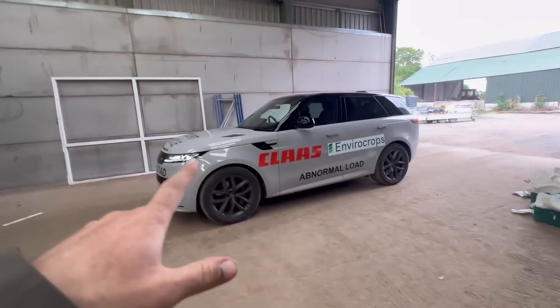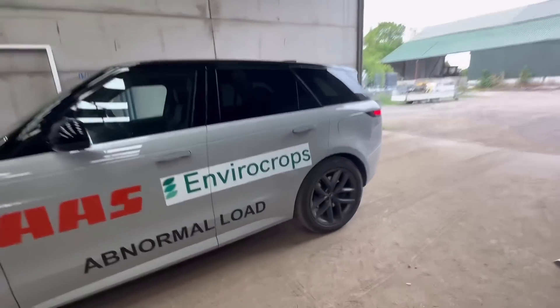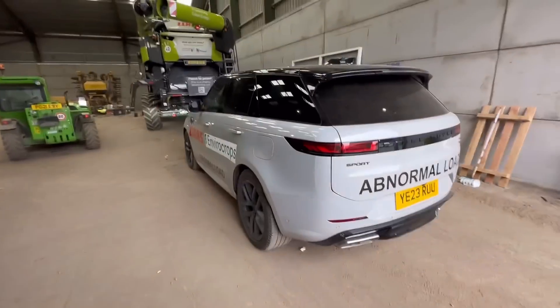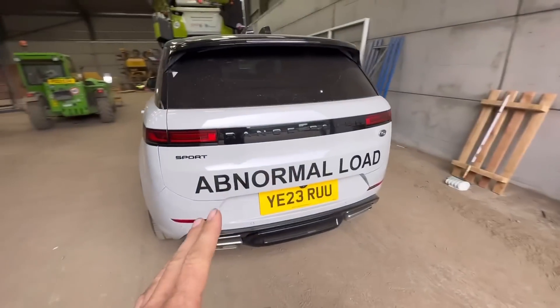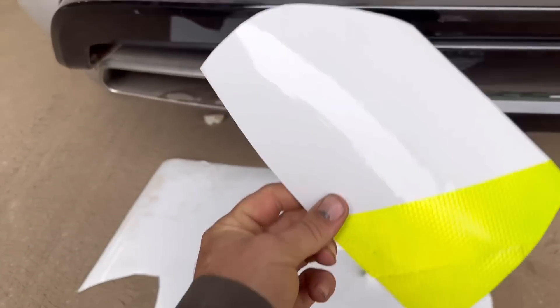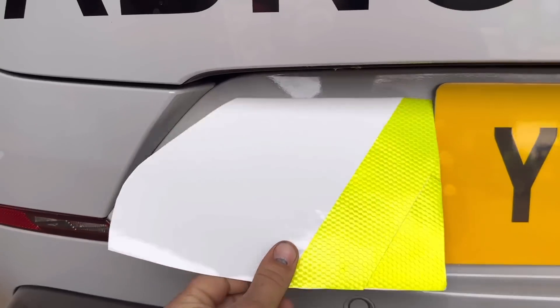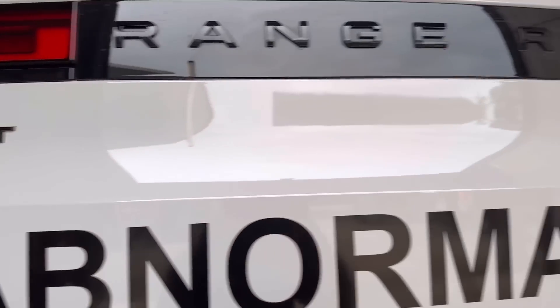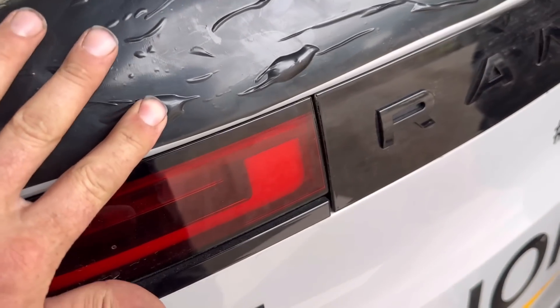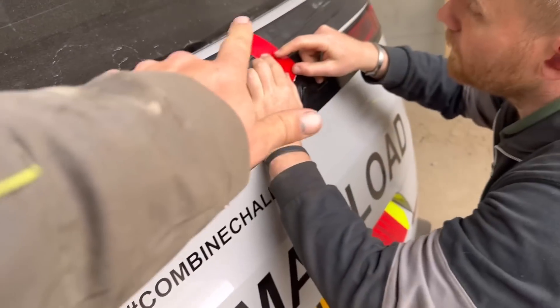The combine is pretty much done now but we need to put some chevrons on the back of the car. We don't physically need an escort but it makes it a lot safer and easier for us to move around. We're going to try and make the car as simple and near to spec as we can. The plan originally was just to double the tape up into two rows and go all over the car, but because it won't come off easily, I'm having to put it onto this backing and then cover it all up, which is going to be a pain because the stuff is so sticky. We've put some silage tape across the back and we're going to try and chevron it across now.